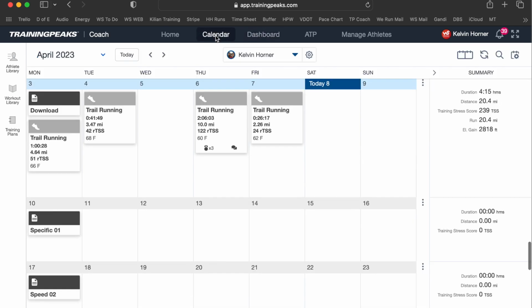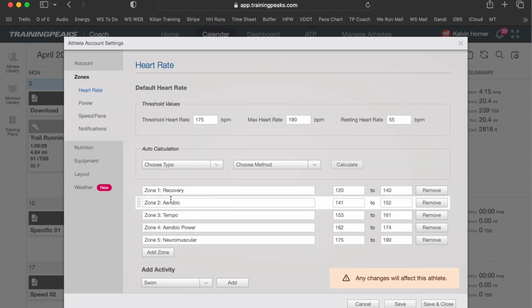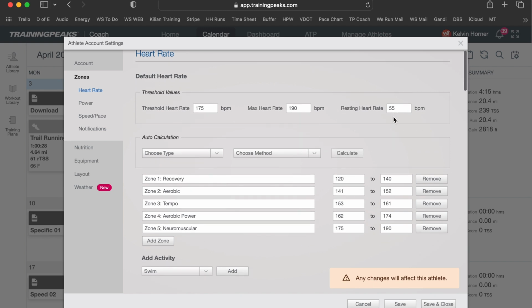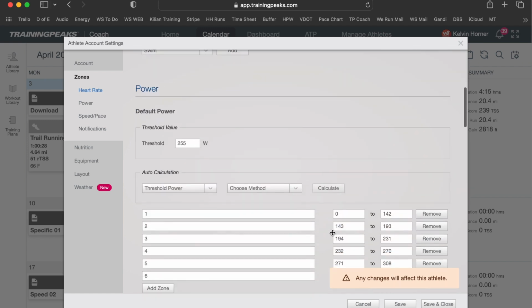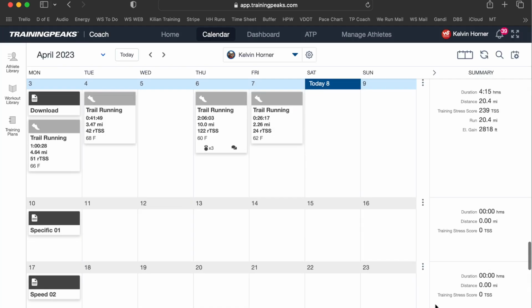And those zones I've actually set myself. So in my settings, I can go to zones, and I've actually named these and set my ranges for training zones. Threshold heart rate based off a race, maximum heart rate based off the maximum heart rate I've ever seen, and a rough idea of my resting heart rate as well. I've also put a pace to my threshold heart rate, in the pace zones down there, and I've added the pace zones in so that I can also take a look at that.